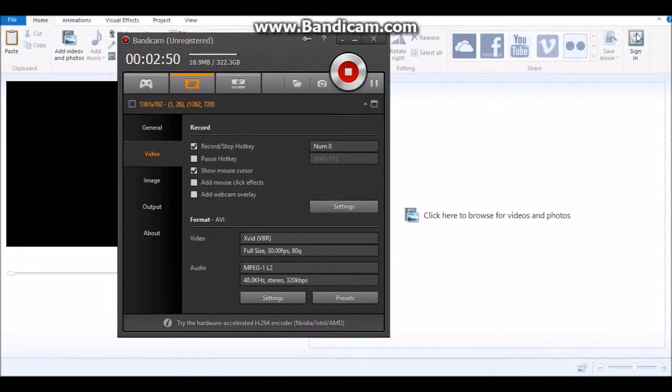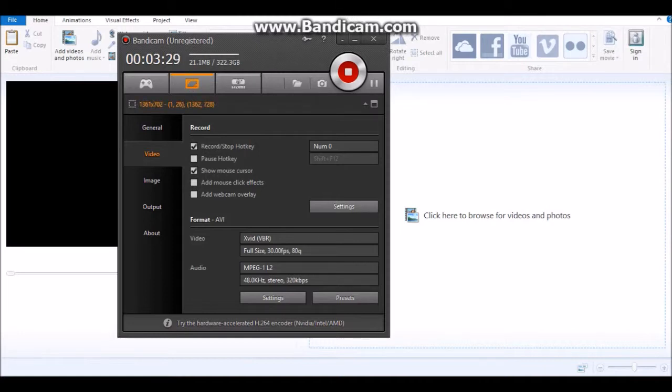And then there's just a simple record and stop button up top, and it also says how long you're recording for. And as I said earlier, it can only take 10-minute videos. So if you want to record more than 10 minutes, it's necessary to find an editor so you can put the two together. And it's also necessary to look at the time, that way you know when it's about to be 10 minutes. I can't tell you how many times my friends and I have been recording a video with Bandicam, and then we just get caught up in the video and forget to look at the time, and we find out after that we weren't recording the second part of the video after 10 minutes. That's happened many times and caused so many flaws in videos.